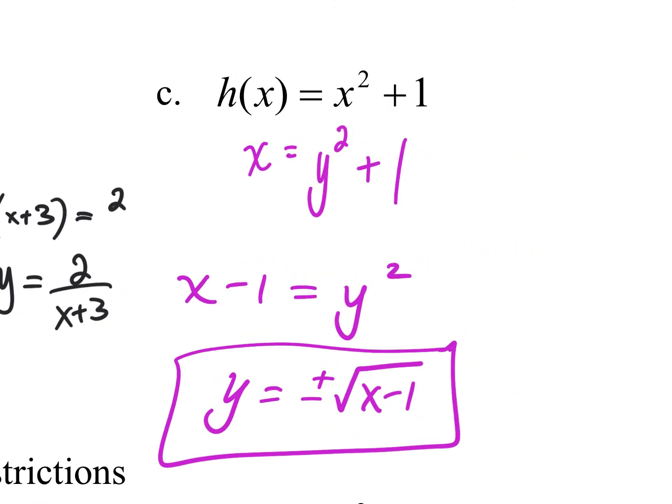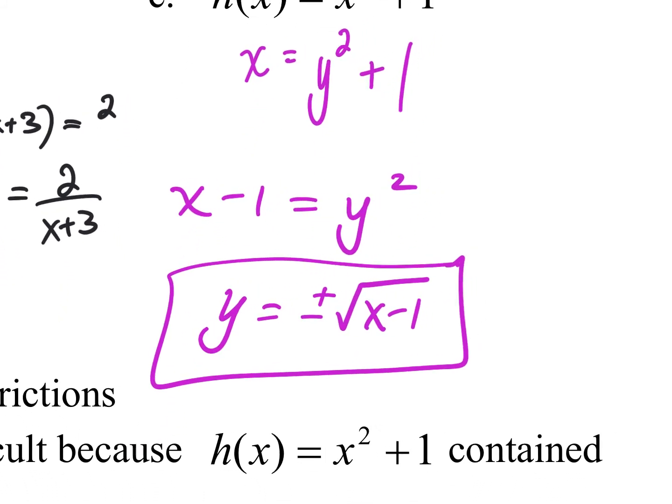Example 3 is a little bit tricky. We follow the same first few steps, and I bet about 99% of us got to here. And I think a few of us may have missed this plus or minus. So it may be helpful to think about the graph of a quadratic, right? I can think of that U-shaped parabola. Its inverse would just be turned on its side, right? The inverse would end up being turned on its side, something like that. But we don't really graph square root functions like that, so we need to include both the positive and negative. We'll talk more about that in a minute.